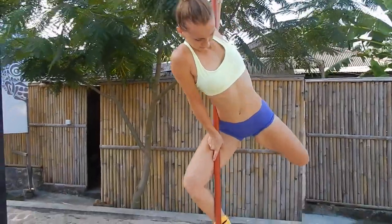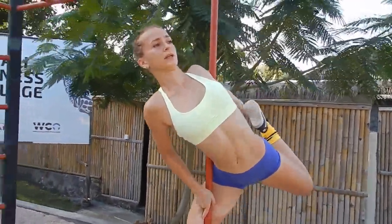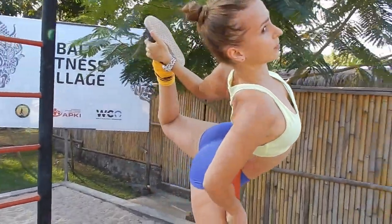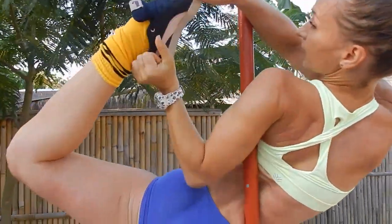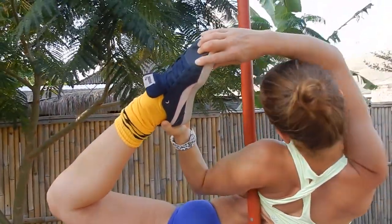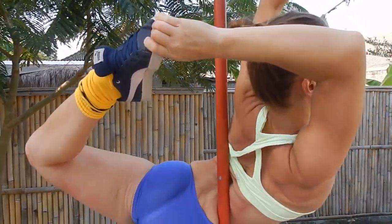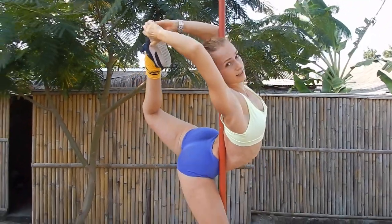Step number one, get into starting position for twisted ballerina. Step number two, reach your leg with top hand and grab it. Step number three, pull the leg towards the pole and use inside hand to flip it over your head. Step number 4, release inside hand, grab the leg and extend up.